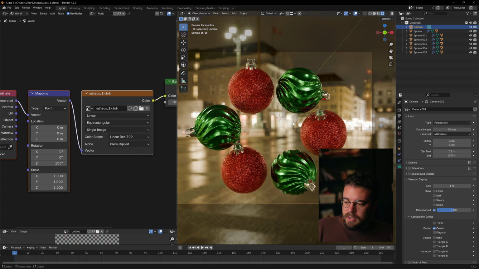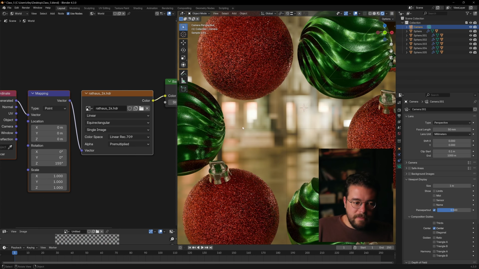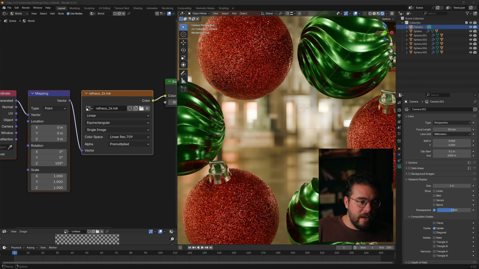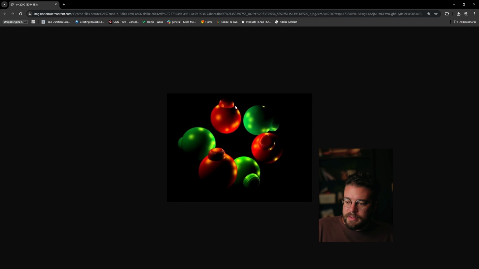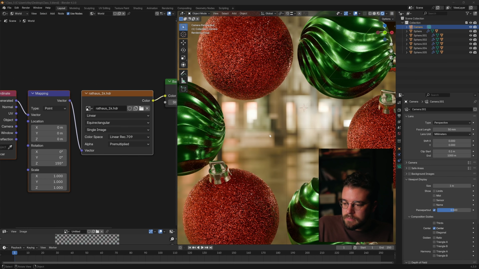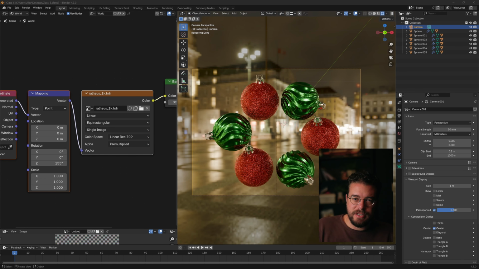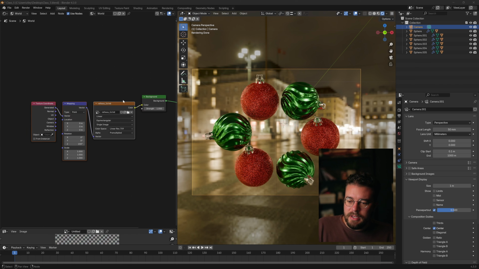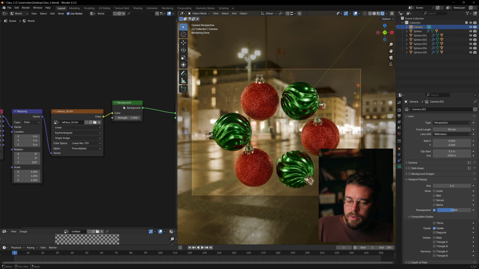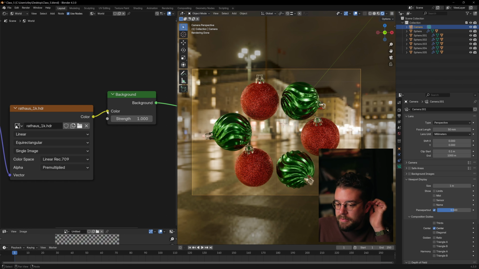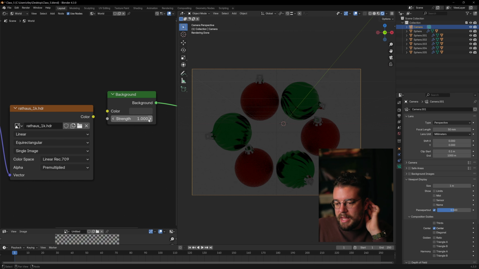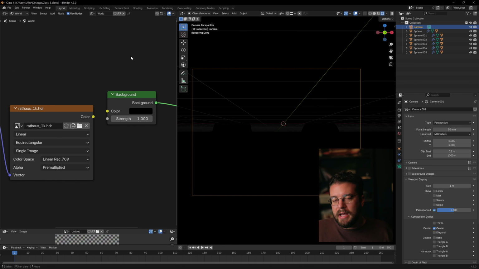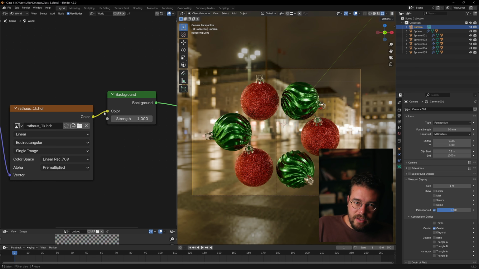Now we have a problem here because I want to mimic my original rendering as much as I can. I want this flat black background. I don't want this ugly pixelated HDRI as the backdrop. So what we could do, now we have a problem. If we just disconnect this and make this black, obviously the lighting goes away. So what if we could use the lighting from the HDRI, but have the backdrop be something else?